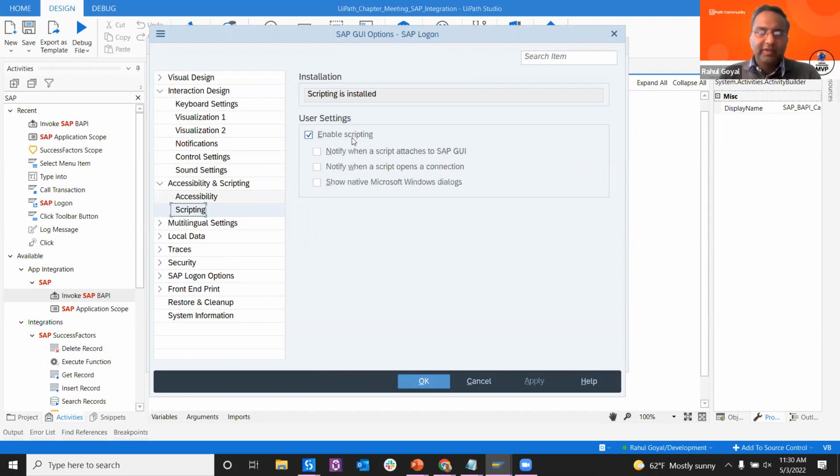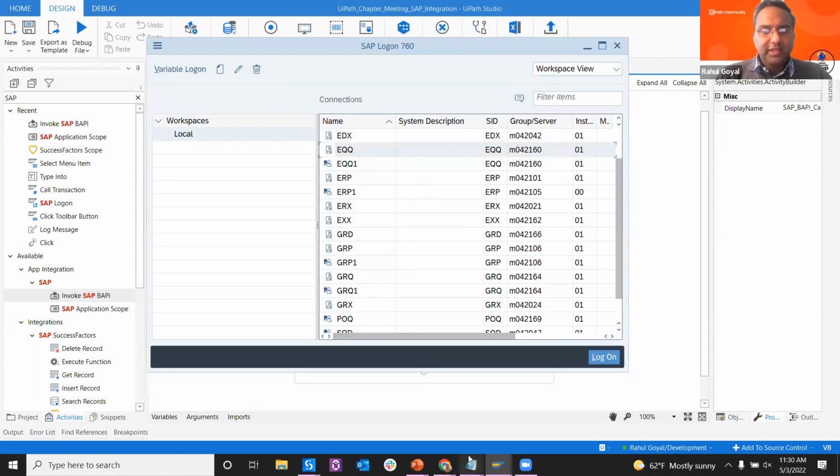So it's always recommended to enable scripting so that the UiPath screen scraping or data scraping can easily interact with all the screen elements you have on the screen. So that's one setting, definitely recommend that.